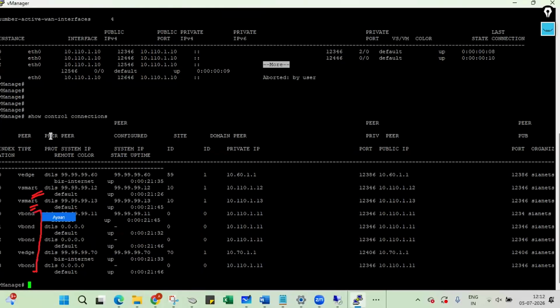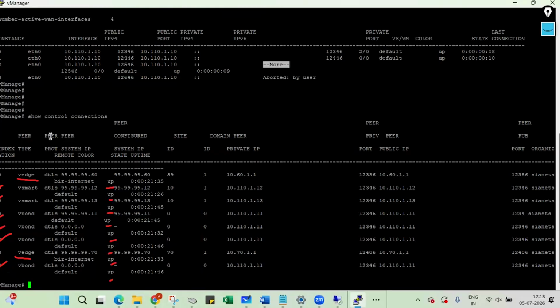Earlier, when we tried to see the control connections, it was not showing any. Now it is showing us the control connections because the authentication between these is already done. So this is the vSmart, this is the vBond, and these are the vEdges. Now I have only two vEdges on my network that are turned on, and hence I'm getting two of these. Now we see the status of all the control connections is up.